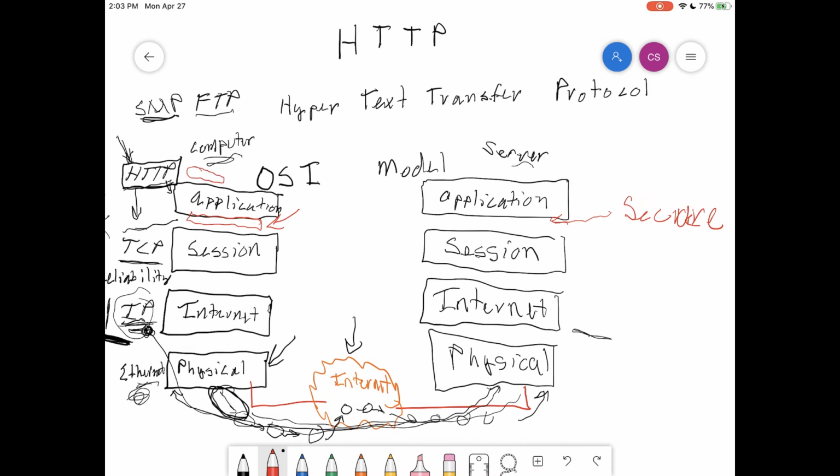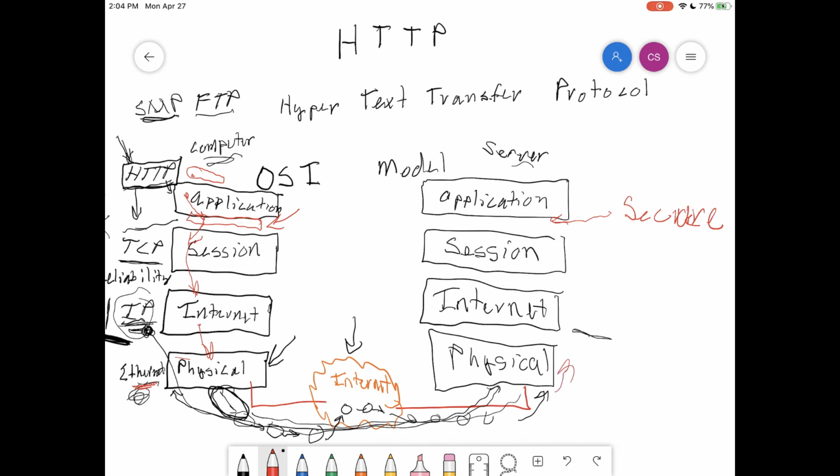So what happens is we generate our request on the HTTP layer, here in the application layer, and then it sends that text to the secure layer to get scrambled up. After that, it sends that to the TCP layer where it gets wrapped up in a TCP packet, and the TCP passes that on to the IP layer that wraps it up in a packet. And the IP layer passes that packet on to the physical layer that also uses packets that help things travel over the Ethernet.